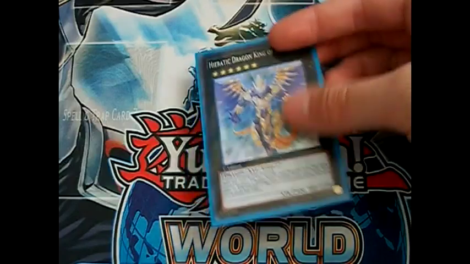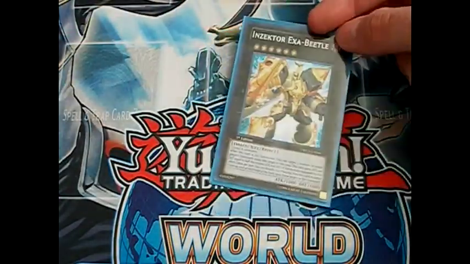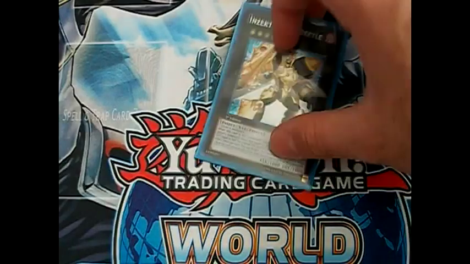He's a kind of a Wind Warp. He does an amazing Wind Warp. 1 Insector Excavator. We all know what this does. Equip like Pulsar, send it to the graveyard, and then you get its effect.